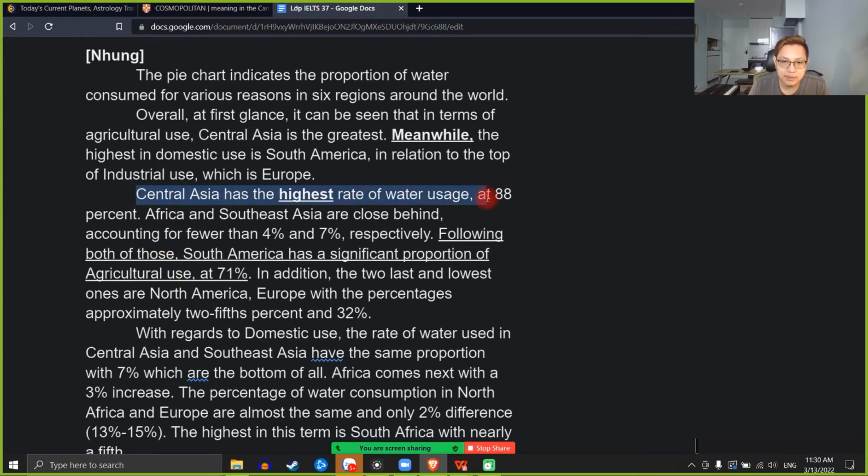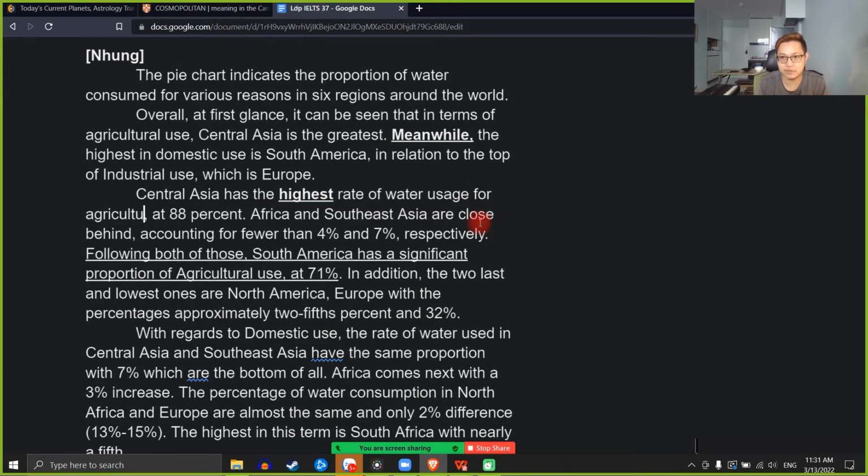Here you're starting a new paragraph and you say Central Asia has the highest rate of water usage. For what? Cái chỗ này em đã nêu ra là Trung Á có cái mức độ cao nhất về sử dụng nước, nhưng mà cho cái gì mới được chứ. Ngay cái câu đầu tiên của cái đoạn nó phải rõ ràng là sử dụng cho cái gì nha. In the first sentence of a paragraph, you must make clear, everything must be extremely clear. What is the water used for? For agriculture. Yeah, for agriculture. Okay, exactly. Be careful.